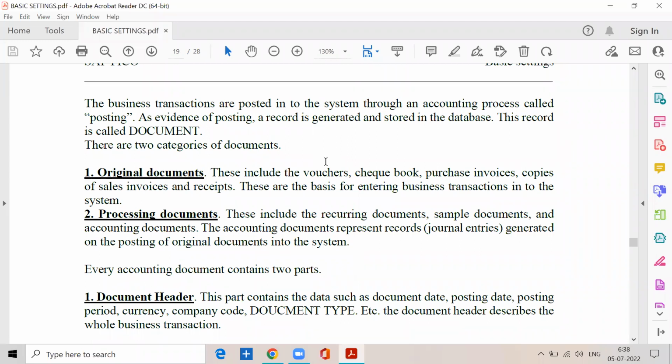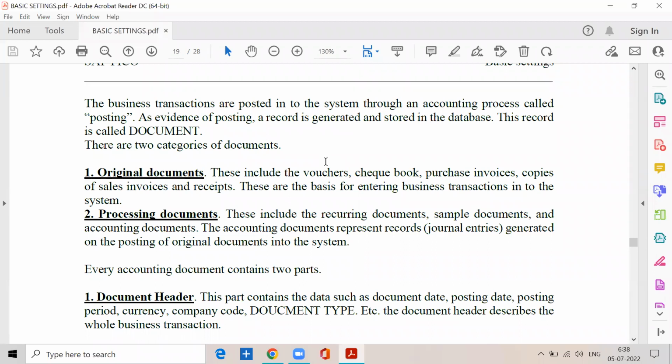That's why, at the time of paying the hamali charges, the cashier will prepare one document. On that document, he puts today's date, then the name of the hamali person, amount in words, amount in figures, and the account towards which we are paying this amount. All this information is provided on the document.